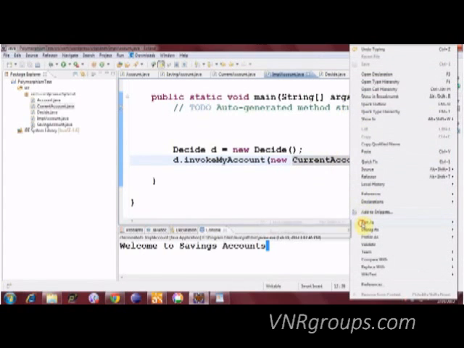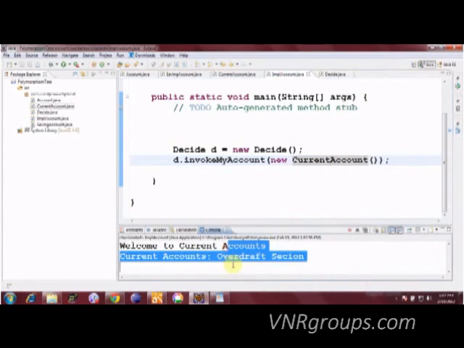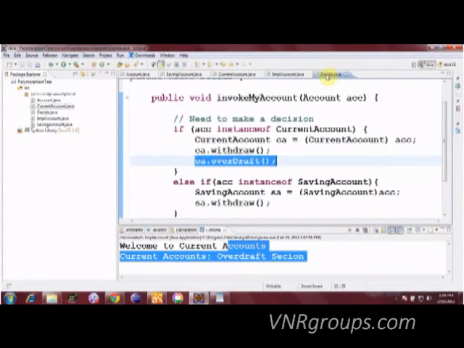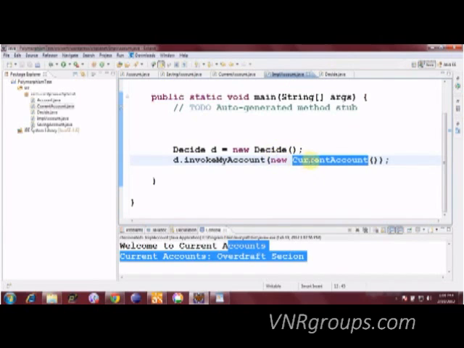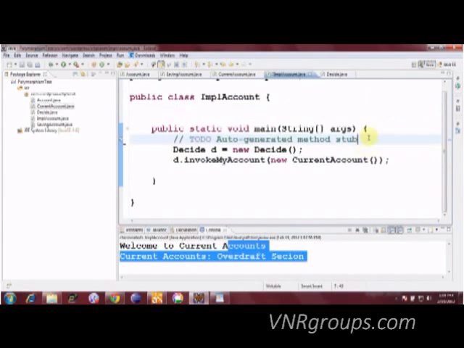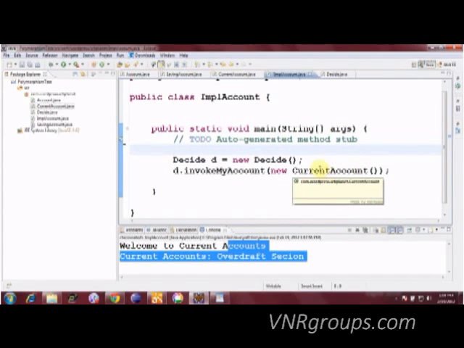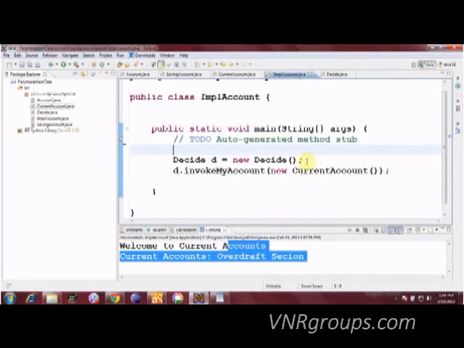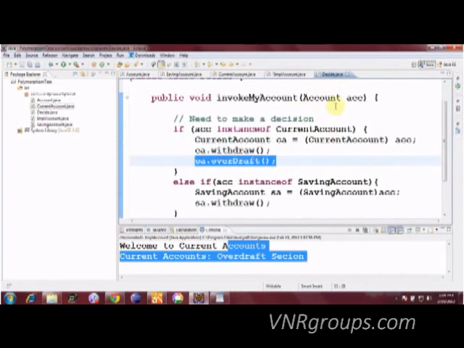Or if I change it here, let's see, at runtime this is happening. Whatever you are passing here, that type of object, that type of functionality gets invoked. This is the magic of dynamic polymorphism, what you are experiencing here. And right now I'm hard coding it. It's not actually going to be the scenario in a real development environment or production code. The user has the choice. He creates the object, passes it to a specific function. He doesn't know about the functionality, just creates an object, and that object at runtime will be injected into this function, and that function is going to get a reference of that particular type casted back and will invoke the function.